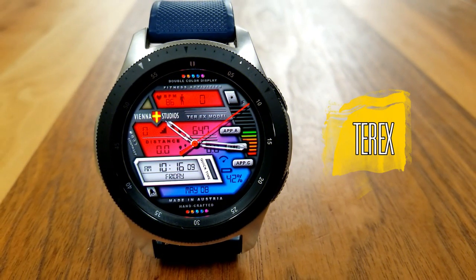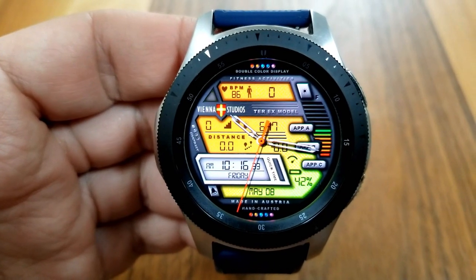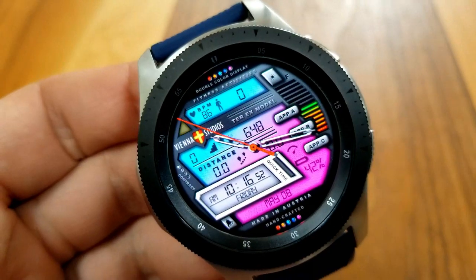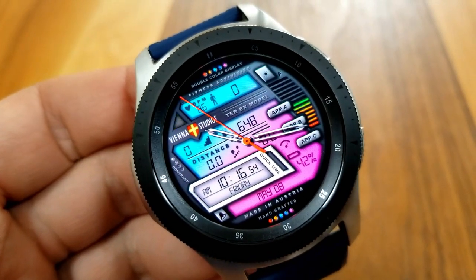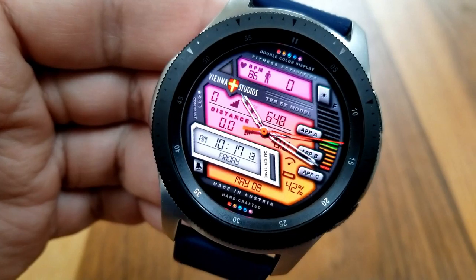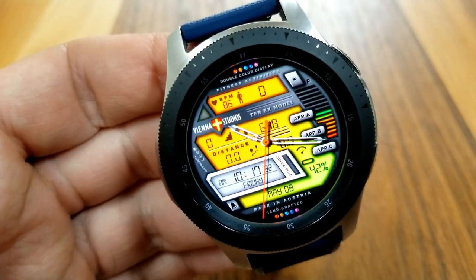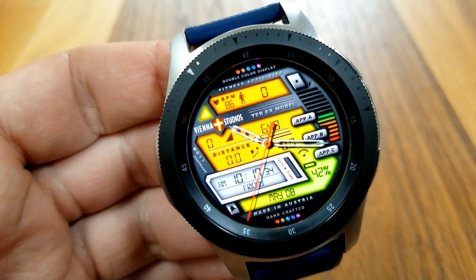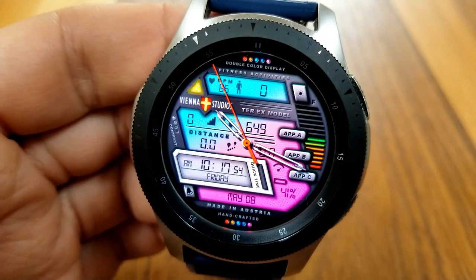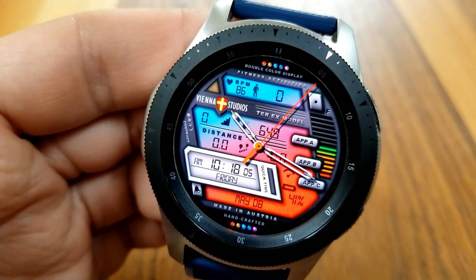Here's a newer release from Vienna Studios, and this is another hybrid watch face but it has a much more modern — I would even say sci-fi — look to it than the previous faces. This one gives you two areas to personalize, which can be done by tapping in either the six or the twelve positions. Those taps affect the multicolored tones for the panels in the top and bottom halves of the face. This one also comes with lots of activity information, including your heart rate and step count at the top, your floors climbed, distance moved, calories burnt, power remaining, and date.